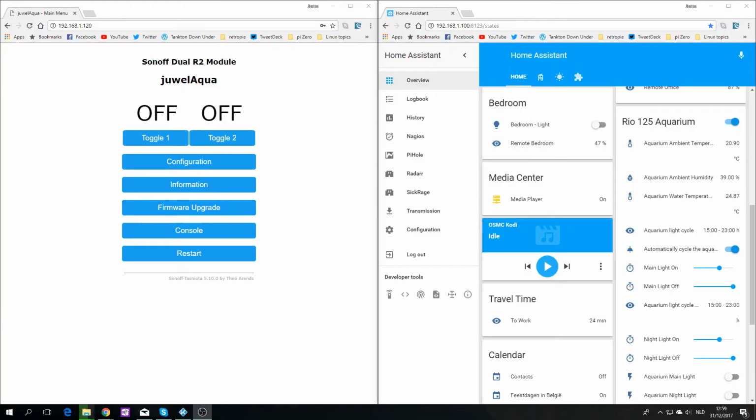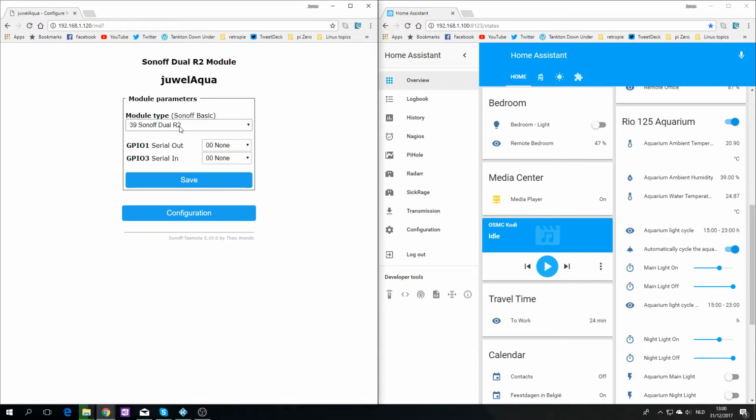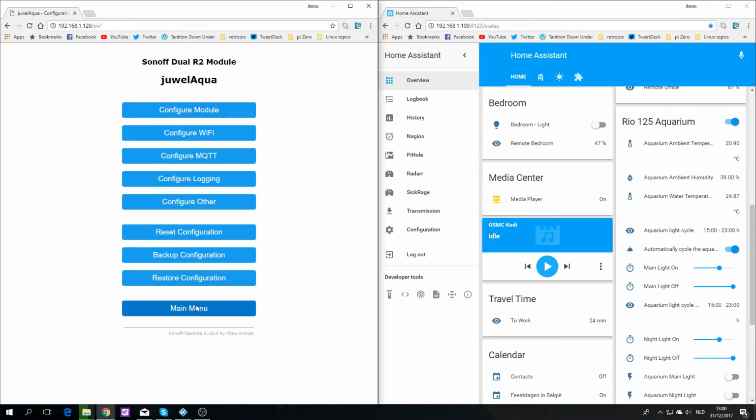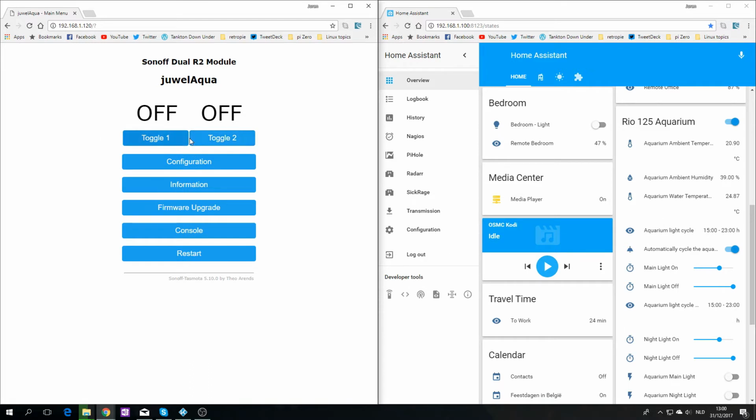Okay guys, so as you can see, I have the Sonoff web UI open, which is basically a quick configuration place where you can also do the toggling of the buttons. Here you can see that the most important part is for a Sonoff Dual, that you actually have to configure it as a Sonoff Dual, then save it, your device will restart, and that's basically all you have to do. You have the toggle buttons here, and I already configured it with Home Assistant as well. So here are my two buttons.